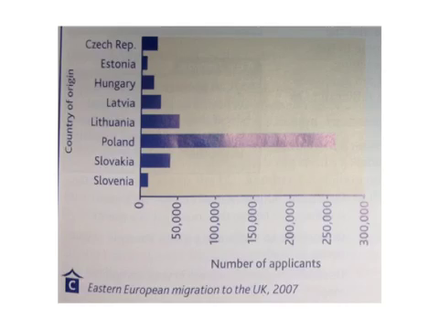This graph shows us the number of Eastern European people who've migrated to the UK in the year 2007. And as we can see here down the left hand side, there are countries where they've come from. Along the bottom, the number of applicants. And there's obviously one clear winner in terms of the number of people coming in, where over 250,000 Polish people applied to come to the UK in the year 2007, far exceeding any other, 5 times more. If you look here, the next biggest is Lithuania, about 50,000. So about 5 times as many people come from Poland as any other Eastern European country.